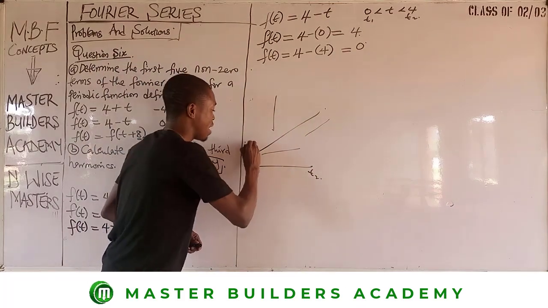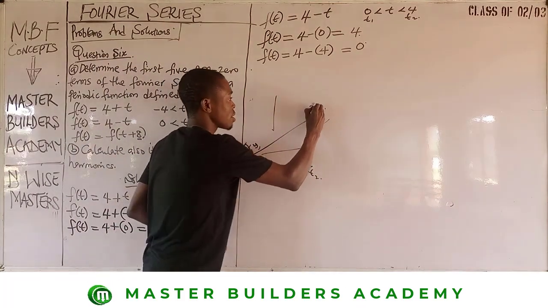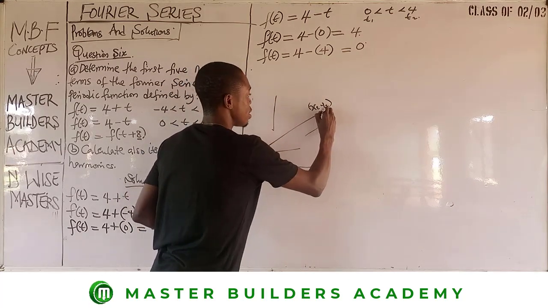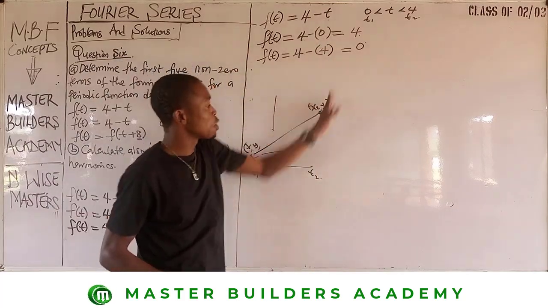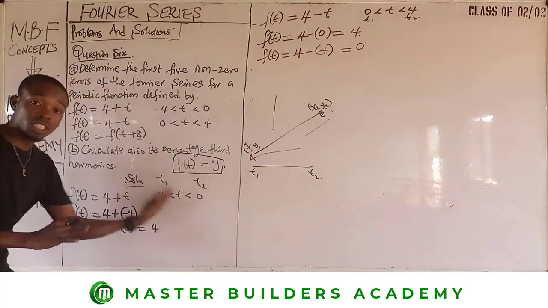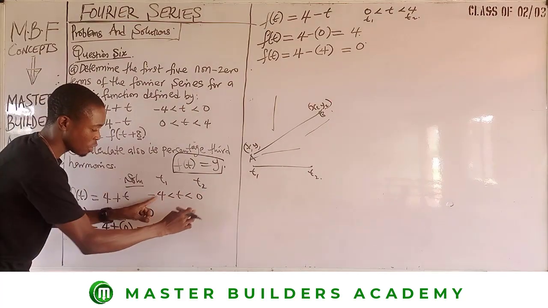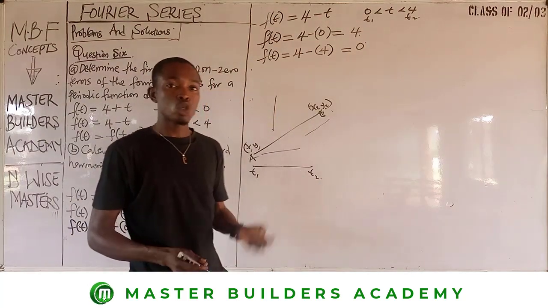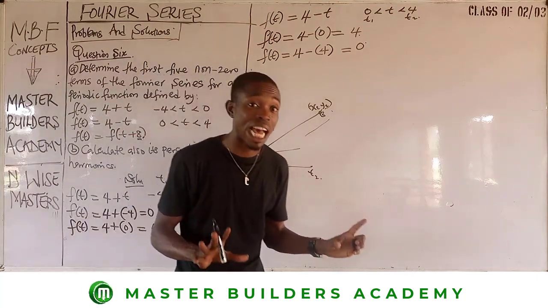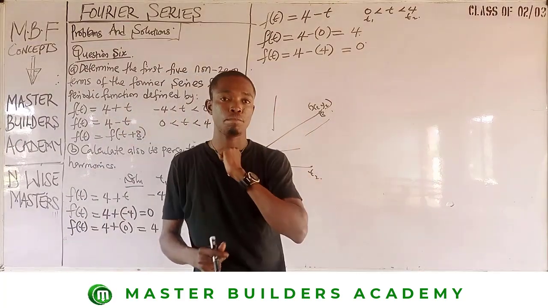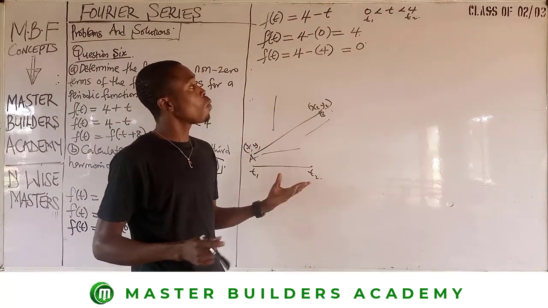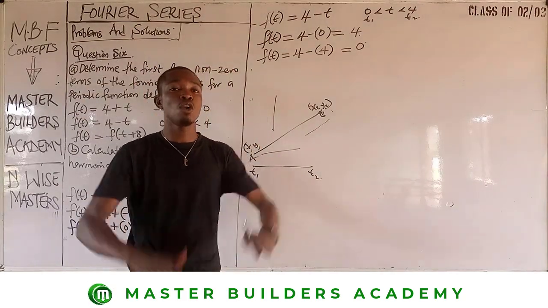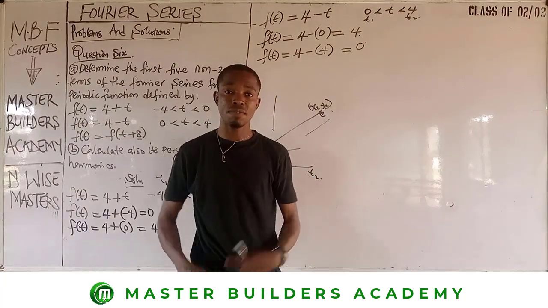Remember, for each line, I have x1, y1, x2, y2. If this is line A to B, these are the values I will use to plot this line. For C to D, as the case may be, these values 1, 2, 3, 4 will be the values I will use to plot the next line. So since I am given 2 functions, I have only 2 lines to make up my period. Clear? So what next do we do? All we simply need to quickly do now is to plot the graph with these values. How do we plot the graph? Very simple.